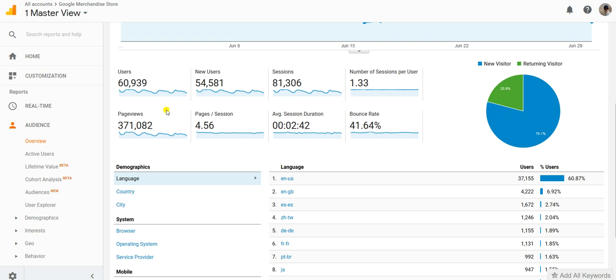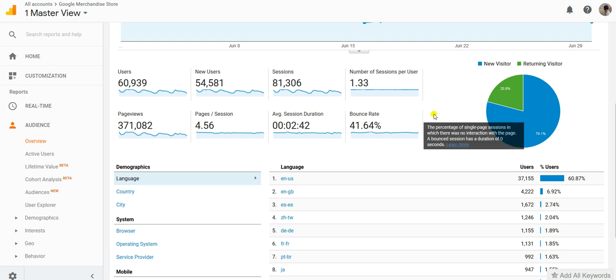We have the number of pages viewed within the selected date range. Just something I want to point out as well is that it shows multiple views of the same page. So if I come to your blog and I load or reload a page 100 times, it's going to show in this number here. We can see the number of pages per session, so it's the average number of pages that people are viewing within a session. We can see how long people are spending on our blog per session, so the average session duration.